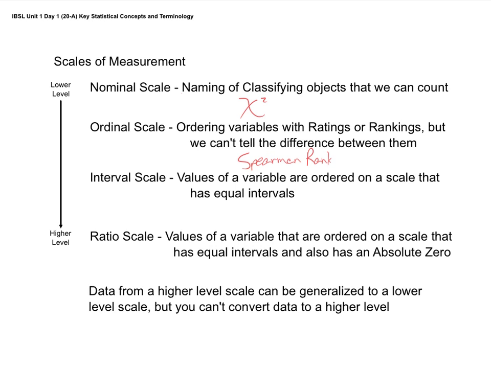And in some of the swimming competitions, what was her name? Ledecky. You know, she won by a huge margin, and she's sitting there waiting for everyone else to finish. So the distance between first and second was huge, but then second and third finished real close. So that's not interval. That would be ordinal. Interval is things like temperature. Okay? If we're talking about temperature, the difference between 30 and 40 degrees is 10 degrees. That's the same temperature difference, energy-wise, as the difference between 90 and 100 degrees.